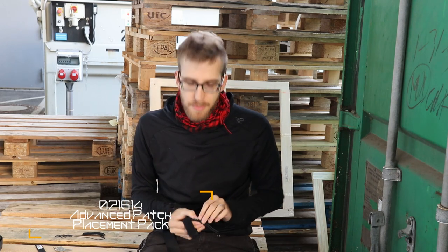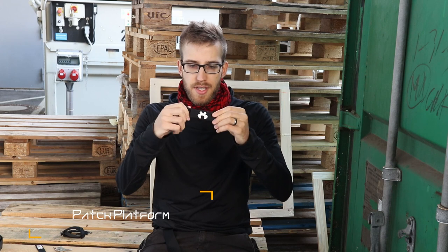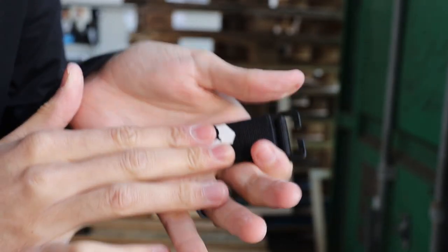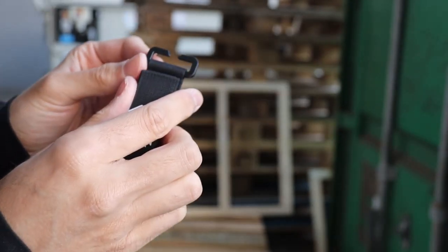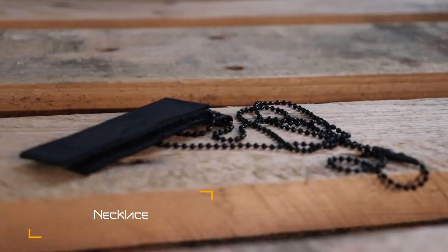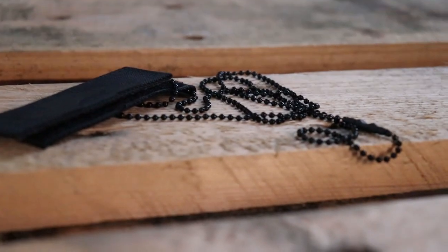I also got three more things from AOKU: the wristband, the patch placement strap, and the dog tag. The patch hook is the same as on the key systems — a Velcro strap sewn onto nylon webbing with two plastic hooks on either side, allowing you to place patches on it and attach it to your backpack, MOLLE webbing, and other surfaces. Daniel also sent the dog tag, which is customizable — a black dog tag chain with a Velcro loop system on the end so you can place a patch on it and hang it around your neck.